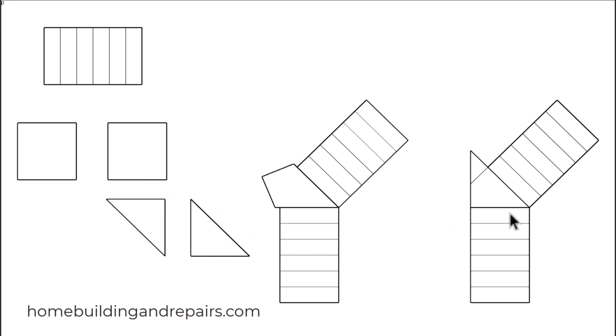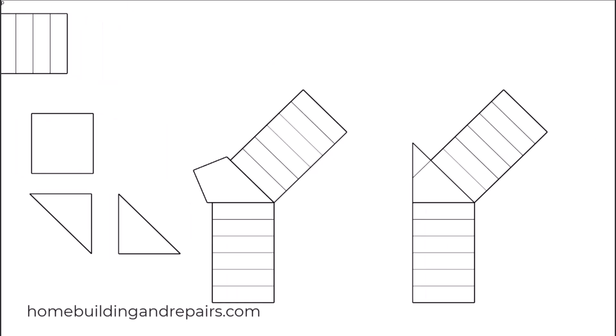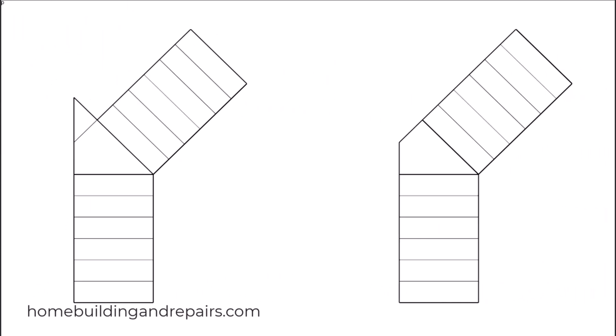And to make a 45 degree angle, just draw a square box and then draw a line from this point to this point. And that's going to give us a shape like this. And then we can take this shape here and put it over here to get started with our stairway layout. And of course, there are plenty of other ways to create a 45 degree angle.